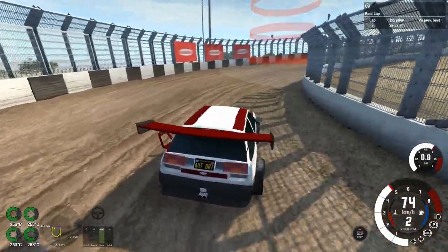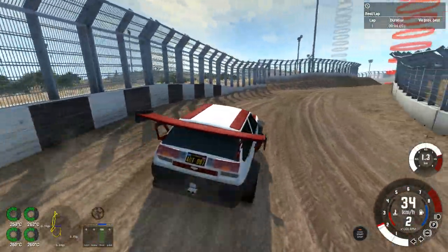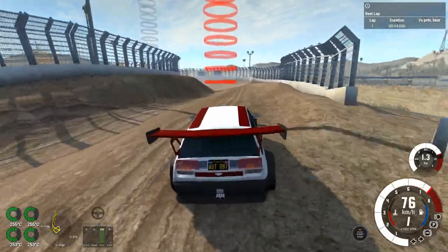Because I designed another rally car a while back, and I like it because it's so crazy. It's specifically designed for this track.